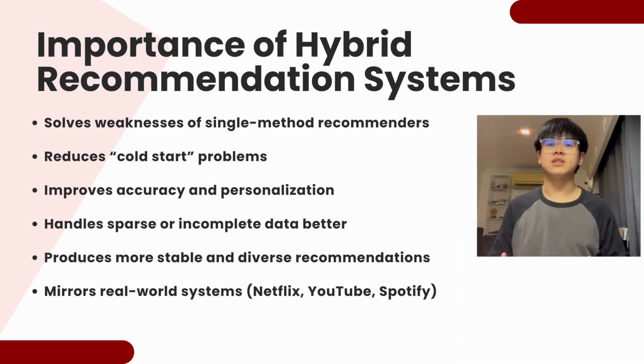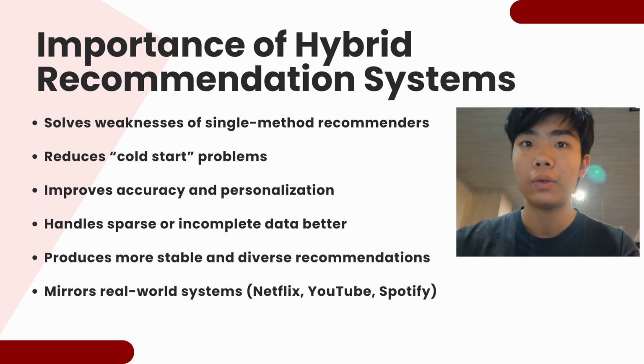Hybrid recommendation systems are important because they combine the strengths of both content-based and collaborative filtering, creating a more reliable and well-rounded recommendation experience. Content-based filtering is good at understanding what a movie is, for example, its genre or style. But oftentimes, it becomes repetitive and only recommends very similar movies. Collaborative filtering, on the other hand, learns from users' behavior, but struggles when a movie is new or there aren't enough ratings. By merging both techniques, we reduce those weaknesses.